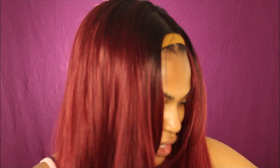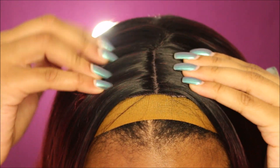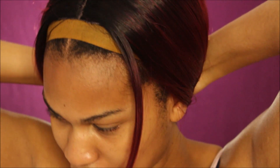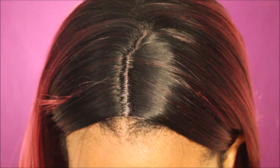The wig does shed a bit, but some of that is also from me plucking it. So here is our part — here's what it's looking like. Here's my natural part, and here's where the wig's part is. The wig parting doesn't have a lot of space, which is okay, but it would be a little bit nicer if we had a little more space there. That's what this video is all about.